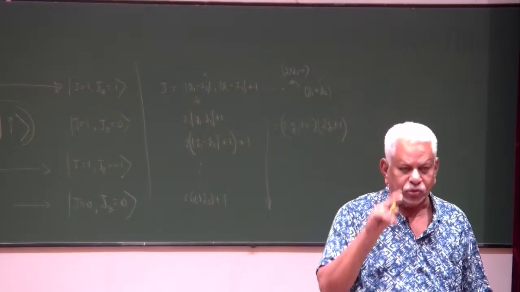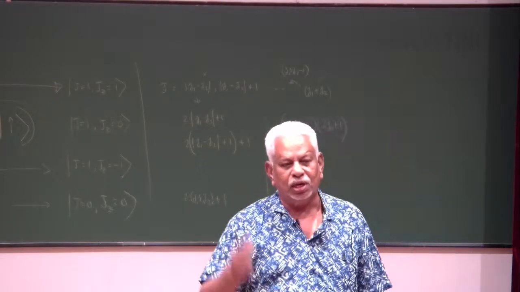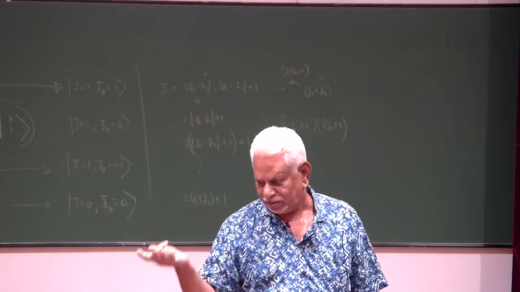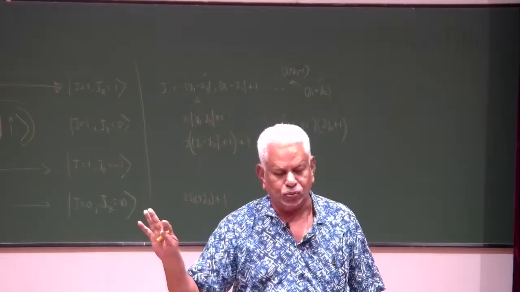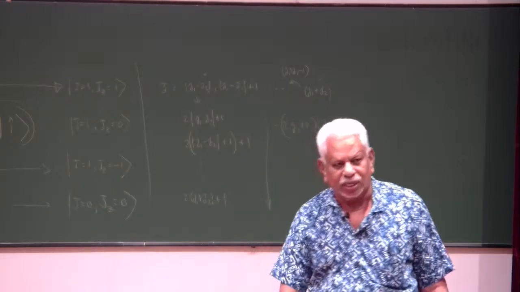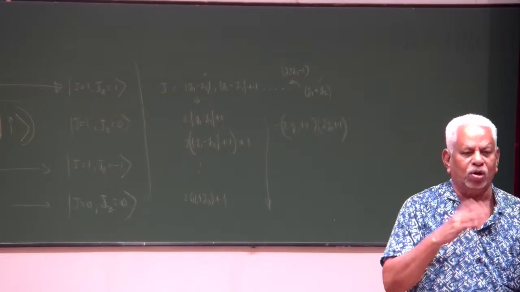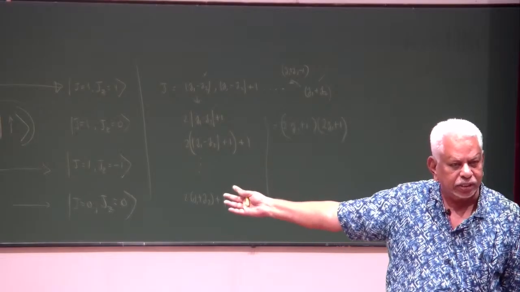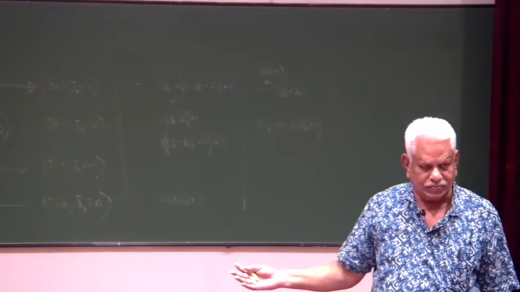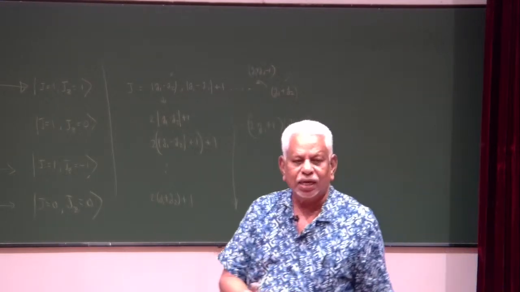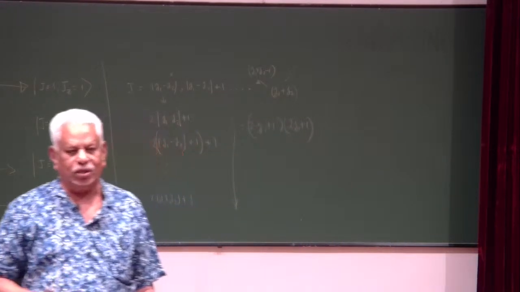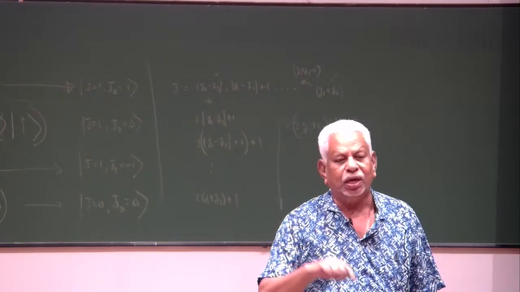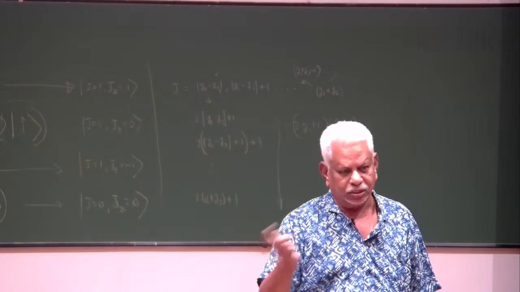Spin half will have 2 states, spin 3 by 2 will have 4 states, 4 plus 2 is 6, which is same as 2 into 3. So it's more or less similar to that, it's one level more complicated, but you can write down the most general formula which I have already written down and write down the states. Okay? So try that as a homework, for your own benefit, between spin half and spin 1. Okay? That is the point.